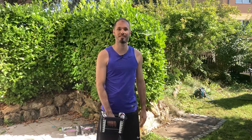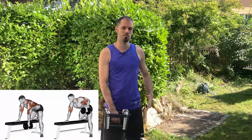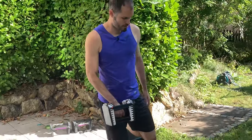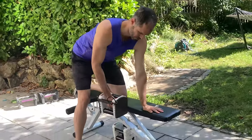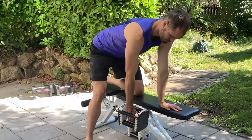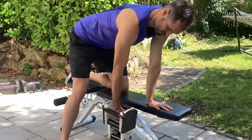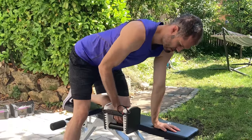So the first exercise I will show you is a single arm dumbbell bent over row. So it's the perfect exercise for the upper back, especially for your lats and traps. So you're going in this position. Your back has to be very straight. And then you're going up and down and up and down.